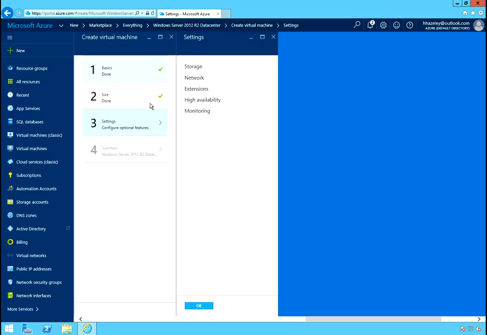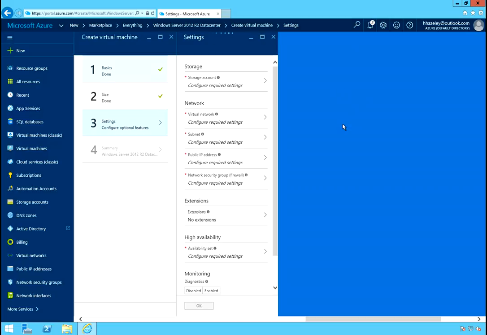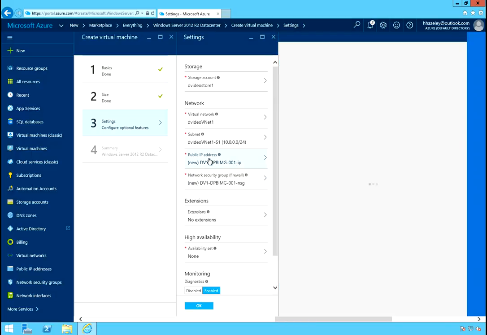And this section here is the reason why I did my pre-configuration, so everything will be easy for me to select. So by default, it already put in my storage account, my VNet, and it puts me in the first storage. Now for my IP, let's see what we get in there.